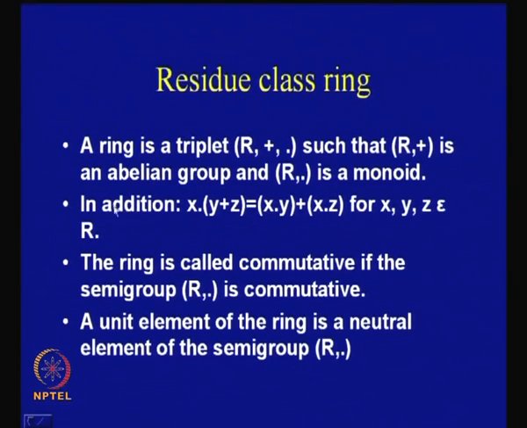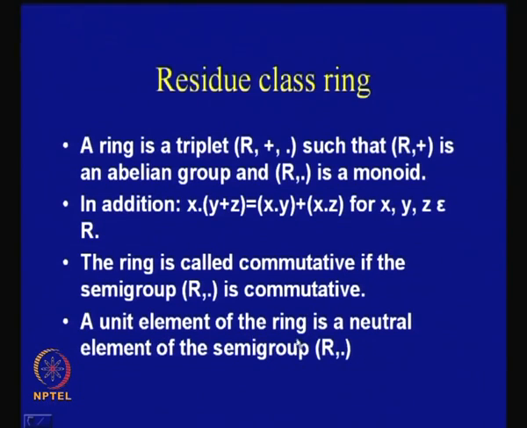Okay, so that is the definition of a group, and there is a higher concept to this which is called a ring. A ring R is a triplet. There is not only one operation, plus, there is another operation along with it, such that (R, plus) is an abelian group the way we have defined, and (R, product), the second operation, is a monoid. In addition, it satisfies the property of distributivity, which says that x times (y plus z) is the same as x·y plus x·z, for x, y, z belonging to this ring. The ring is also called commutative if the semigroup (R, dot) is also commutative.